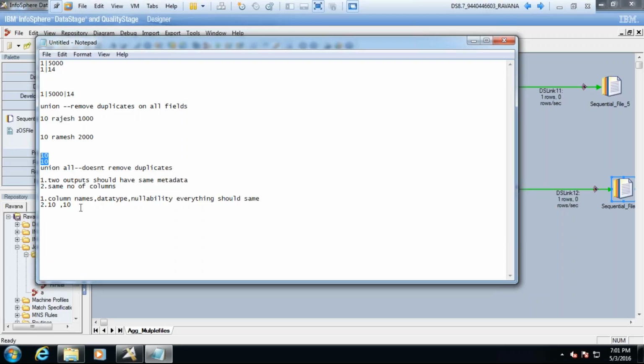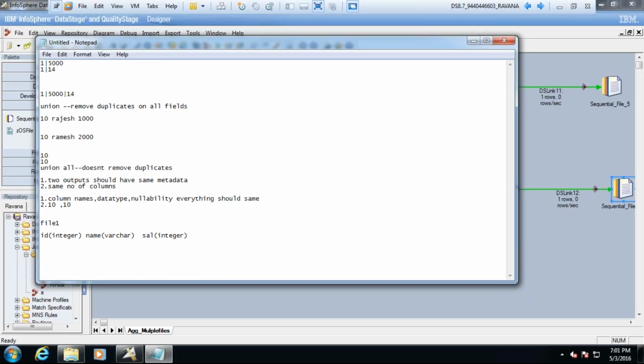Now, regarding column names and the same number of columns, I will ask you a question. I have a file, file 1, and I have the data something like this: ID, name, and salary. ID is integer, name is varchar, and salary is integer.